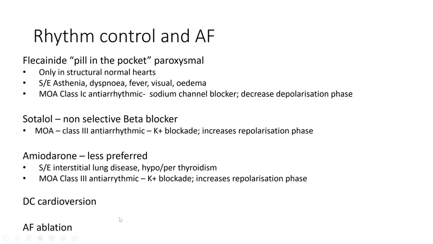Other ways we can rhythm control, we've talked about shocking, and that is a way we can try and revert people into sinus rhythm. It's probably the most effective way of doing so. We can also ablate the abnormal tissue, which is typically around the pulmonary vein, so you can isolate that with things such as cryotherapy and electrically isolating the abnormal tissue which is causing this discharge and causing the fibrillation in the atria. So that's an option for rhythm control as well, but would never be used in the acute setting.